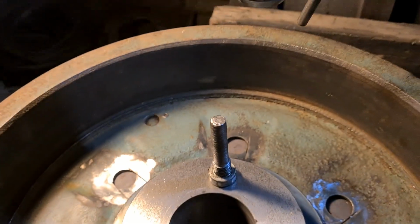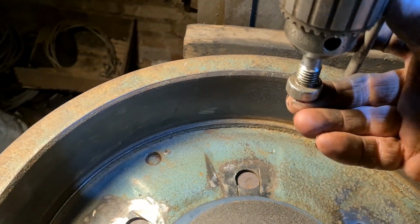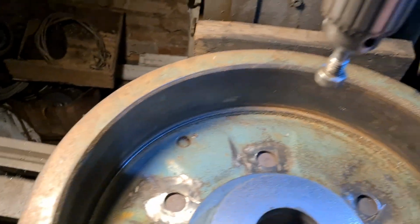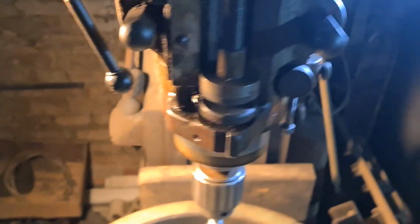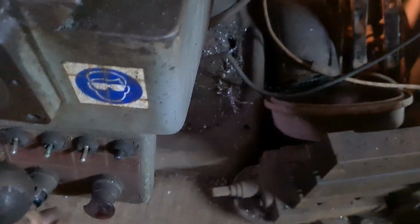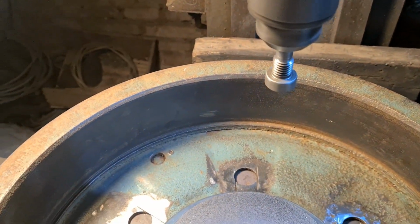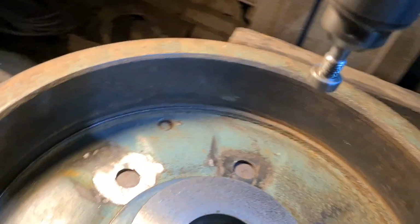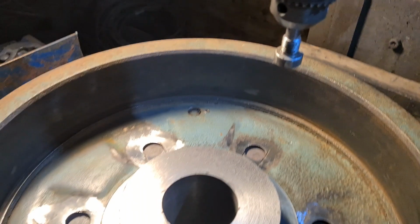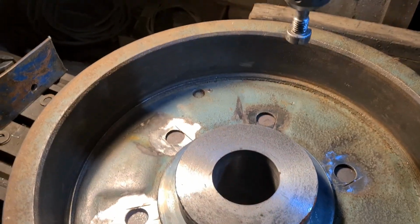So that'll go now in the chuck, which is there. If I just spin that, it should run true. Let's switch it on. Okay. There we go. So that's my locator. I can pick all them centres up now, and that positions me so I'm in the middle and ready to drill holes. So I'm going to set to and clamp it all down now, and then I'll bring you back when I start drilling.